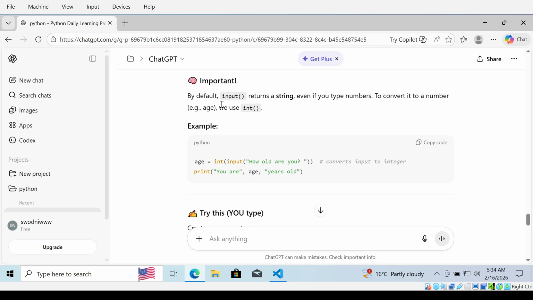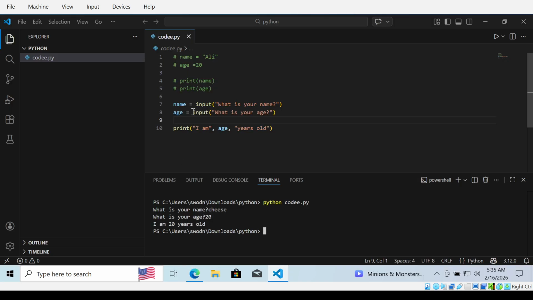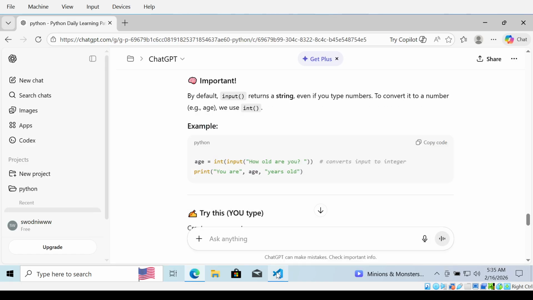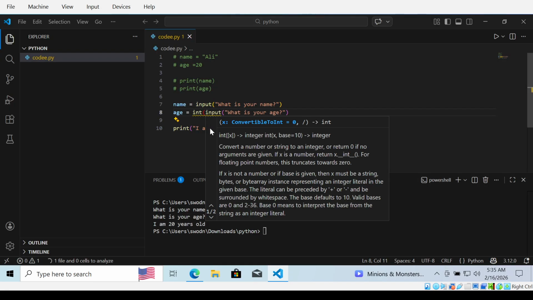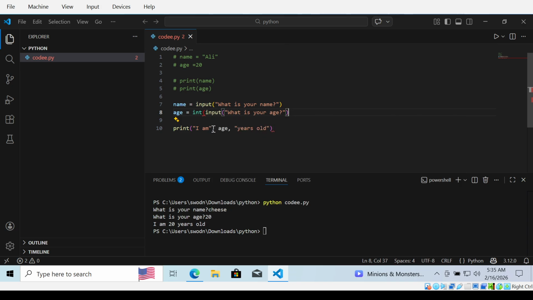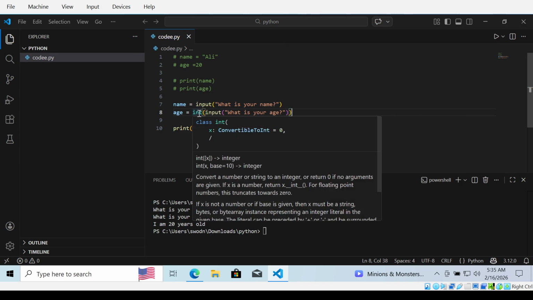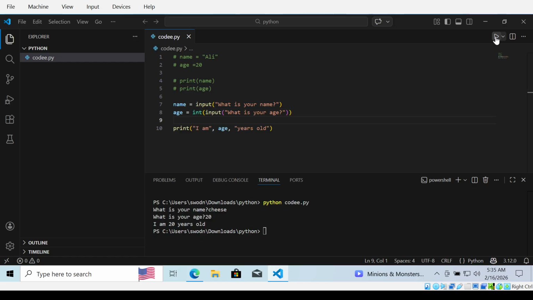I understand this. Because it says that input returns a string, even if you type numbers, whatever string we get is going to be converted into an integer, and then we're going to get the age. I mean, we could try this. Let's do that. We just put integer outside of it like this. These are the opening brackets for the integer. It looks like integer is a function. Nope, it is not. Integer is a class.